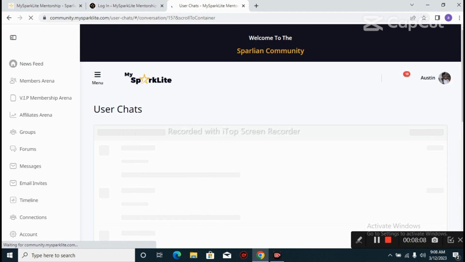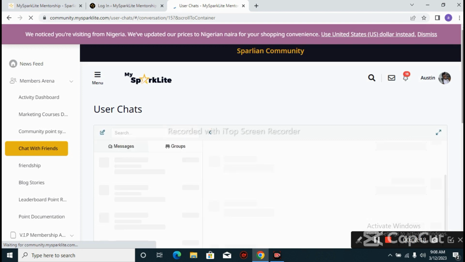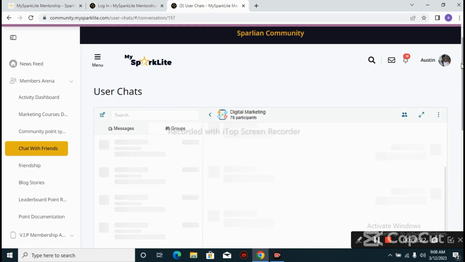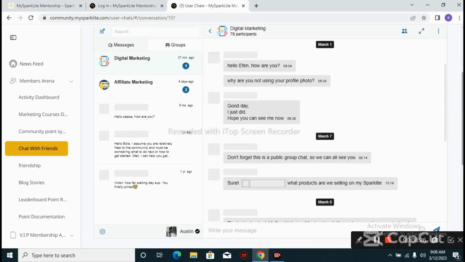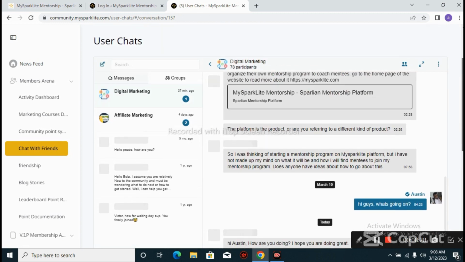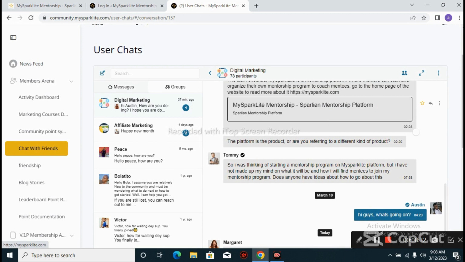So in addition to the general chat group, users can interact with themselves via an interactive or a personal chat group. So they can either chat with themselves, or so you can see here in this particular group we have 78 participants. So there are 78 members in this group. So you can see the different interaction between other users and the like.